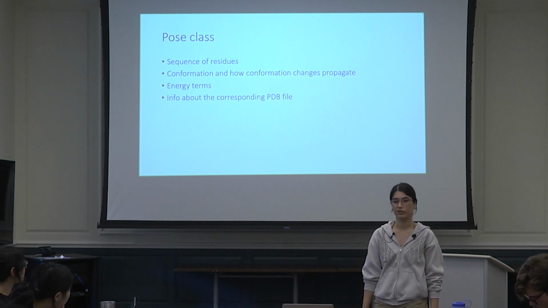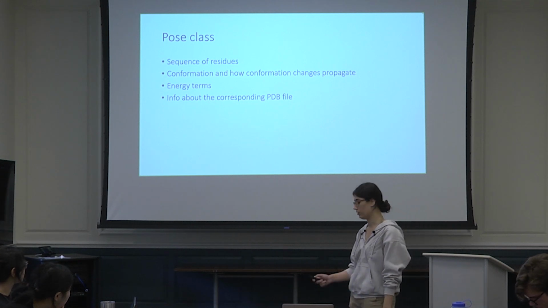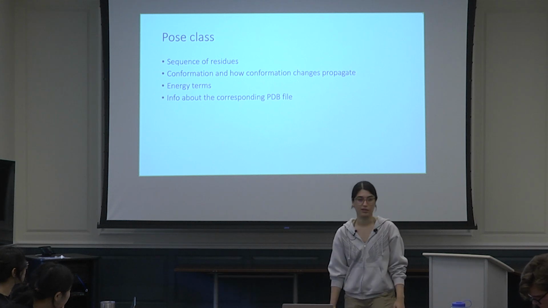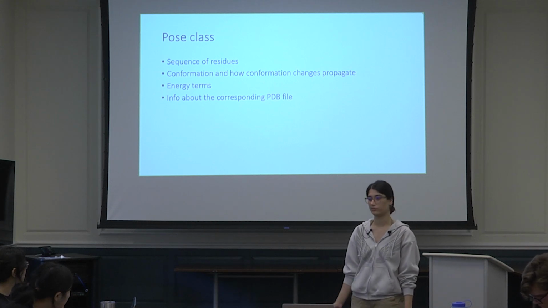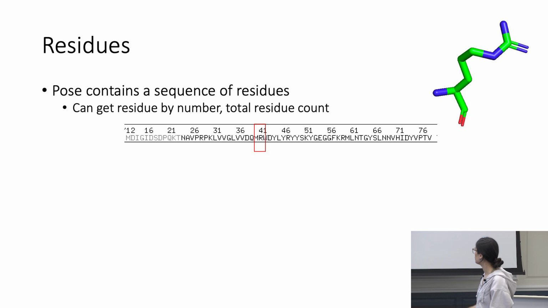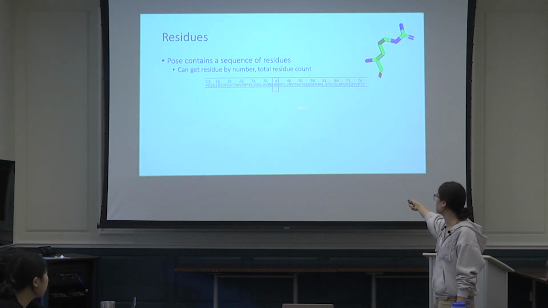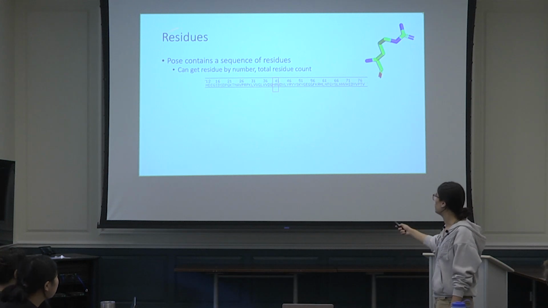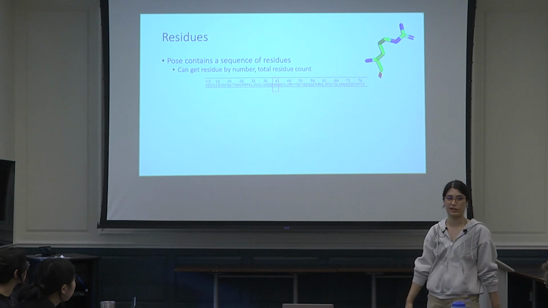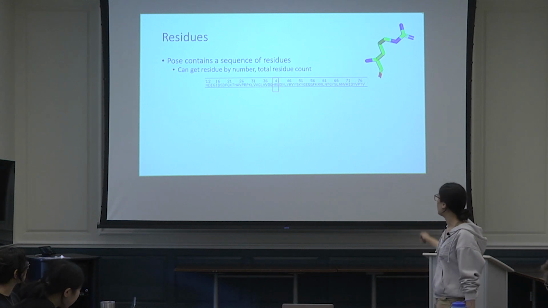And so we need a way to organize this data and also store it so that we can efficiently perform certain computations. In terms of the sequences, here is a truncated protein sequence. So we're going once again from the N terminal to the C terminal here. And given a protein sequence, what we might need is its residue index. So we're going to have residue numbering, and the PDB file contains this data as well. And we're going to have a total residue count.